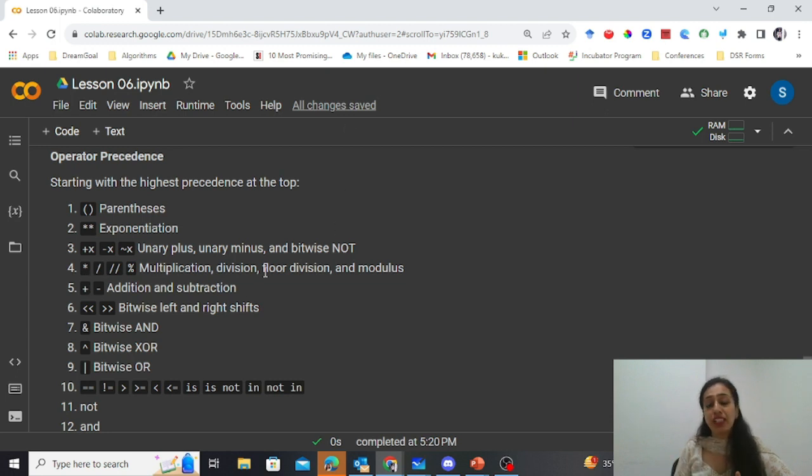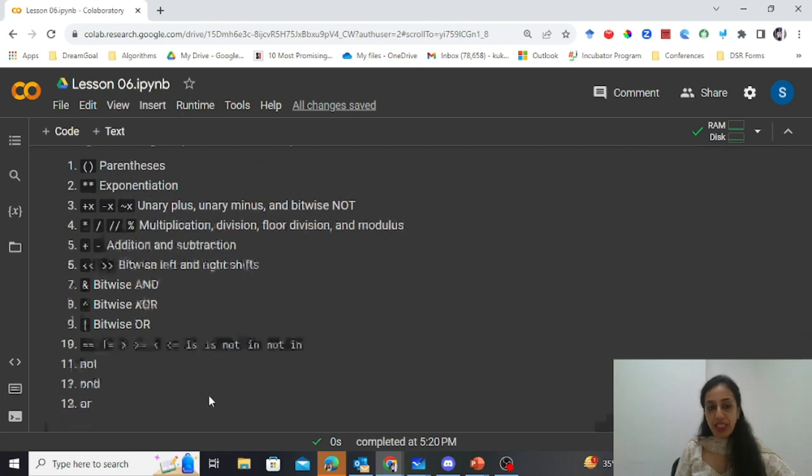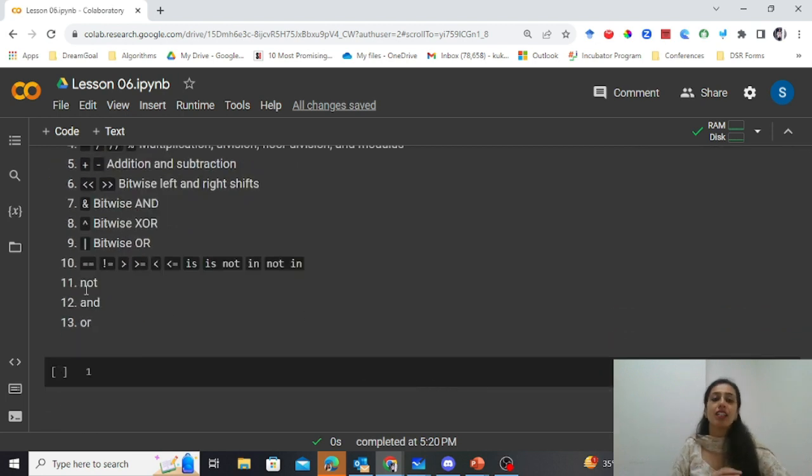Then multiplication, division, floor division, modulus, then addition, subtraction, then bitwise operators: first shifting, then AND, XOR and OR, then all the comparison and membership operators, followed by the last, the logical operators, that is not, and, or, because they just combine everything and give you the concluded result.